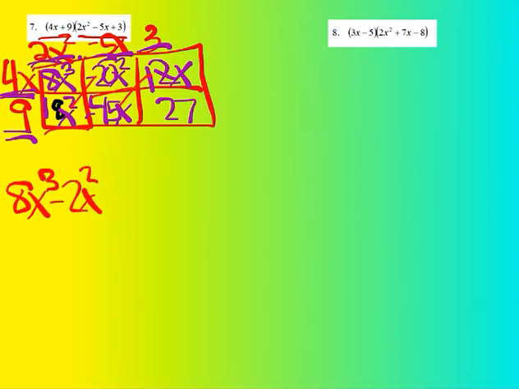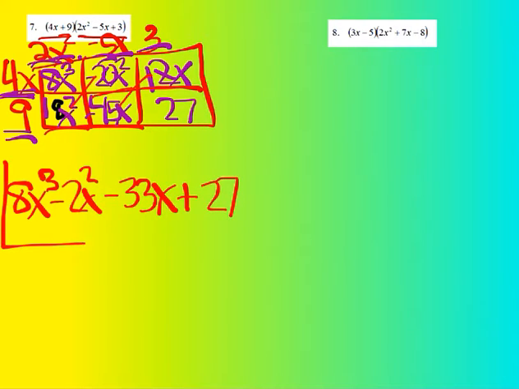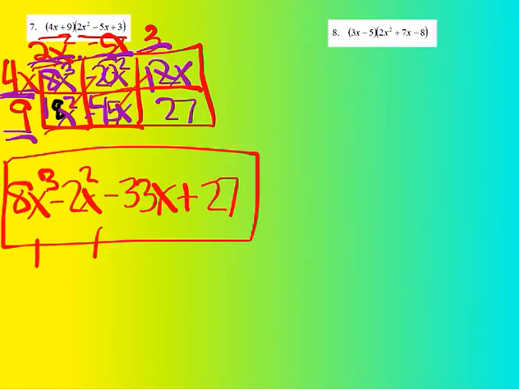And then I'm going to have 12x plus a negative 45x. So that's really like 12 minus 45. And so that's going to give you a negative 33x. And then at the very end, I have 27. Now remember the last part of the direction said that your answer needs to be in standard form. So at the end, you should be checking that your exponents are going in descending order and that you have your constant there at the end.